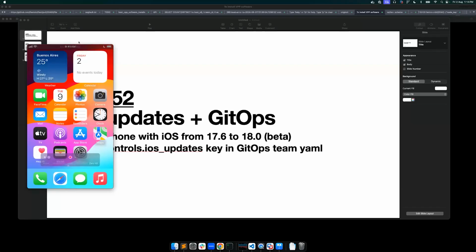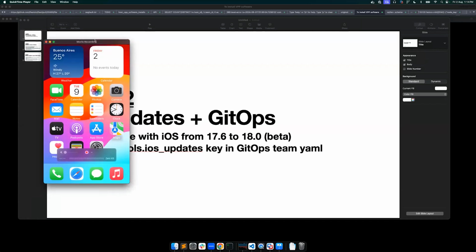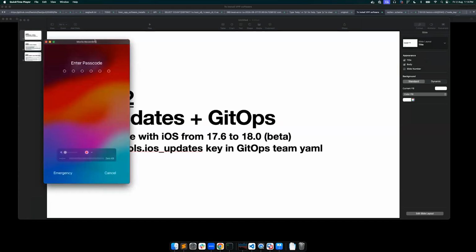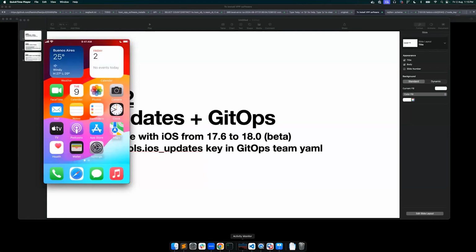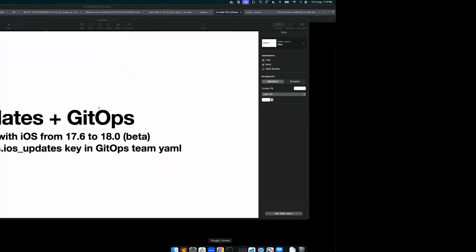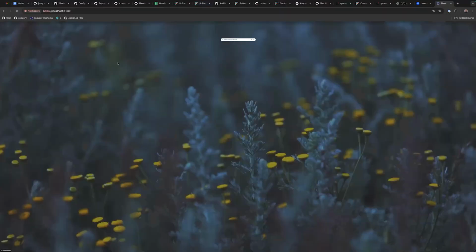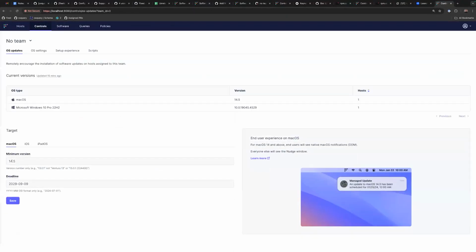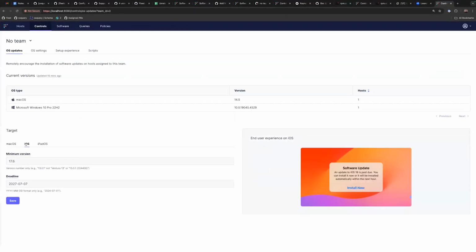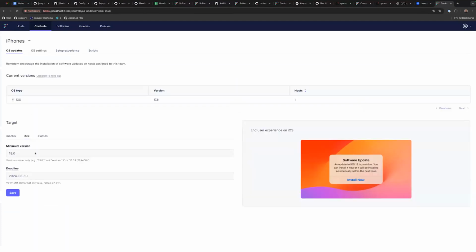All right. So I think this is the iPhone I have. So currently, I think my local instance has, let me just check that. So if I go to iPhone team, iOS, I have 18, but August the 10th.